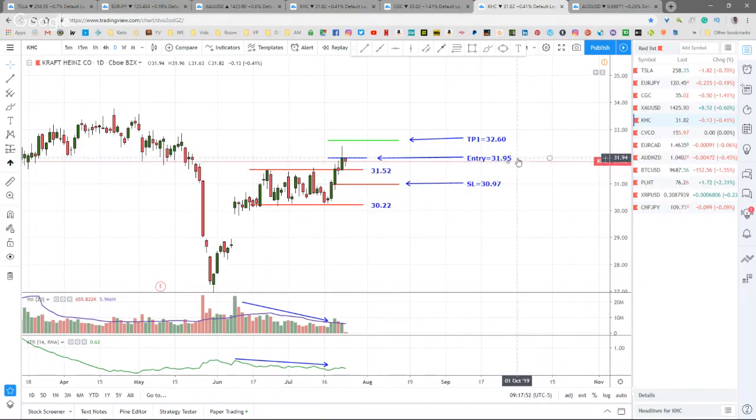Okay. Then I risk 2% on this trade. I divide my position in half and I take half off. Actually, half of it has a target of 32.60 and the other half has no target. Both of them have 30.97 as the stop loss. And then, of course, if I get a close back in here, I'll take the stop early. But that's how I use the ATR. So I use it to find volatility, and then I use it to calculate my target and my stop loss.